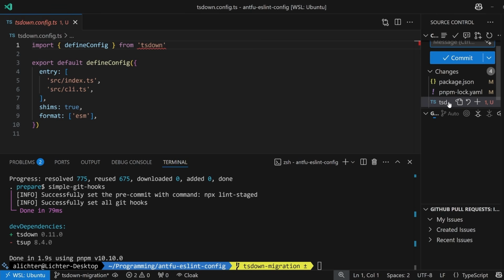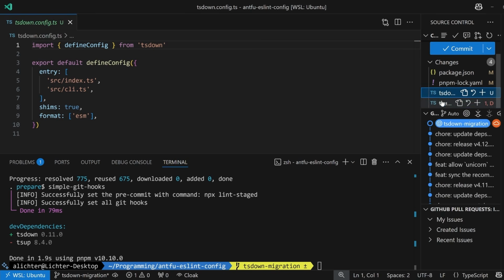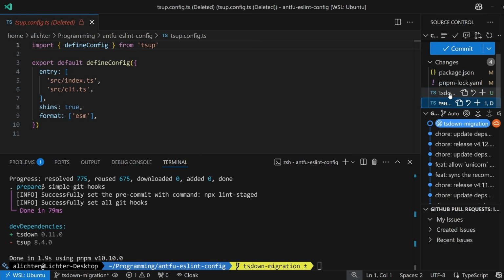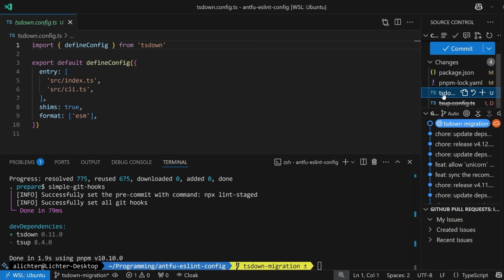Now, let's look at the changes though and see what actually happened, because the tsup config and the tsdown config, they look pretty much the same. This is because, well, tsdown wasn't only heavily inspired by tsup, it should also act as an almost drop-in replacement. Because why not? A lot of options are really good there and should be very simple. But of course, there might be some things that are different compared to tsup. That's why the migration guide here is very useful to read in these cases.